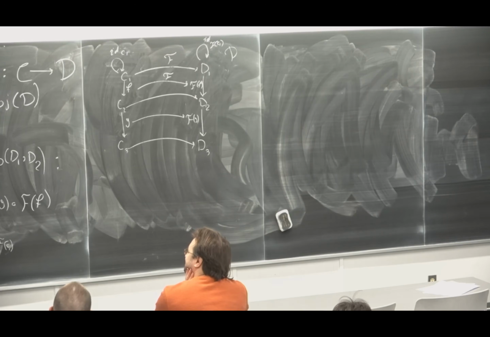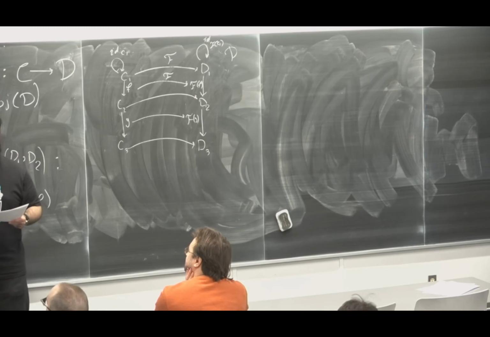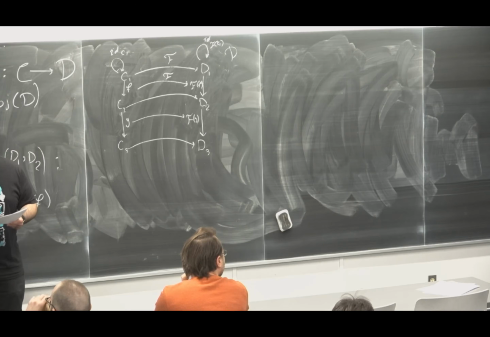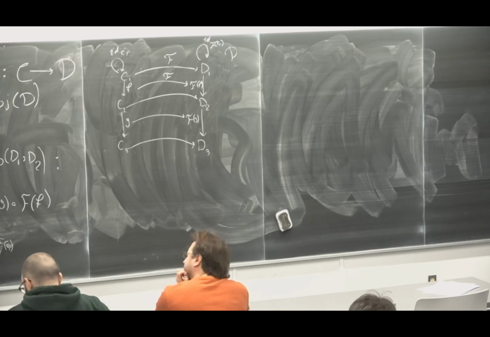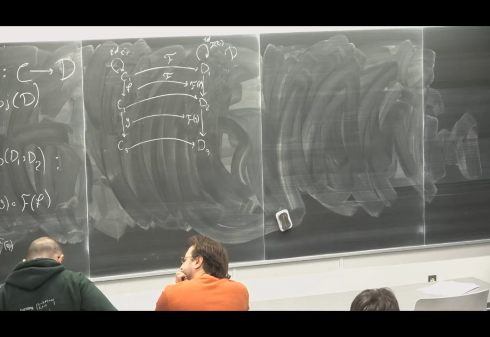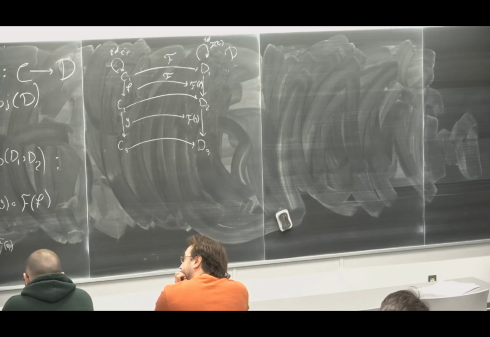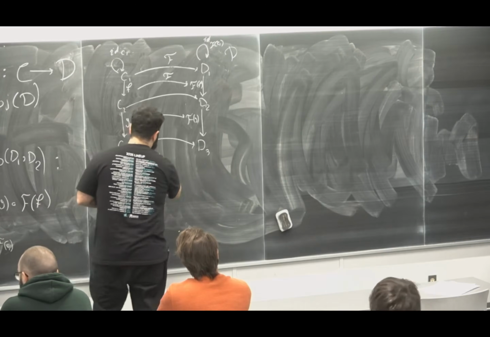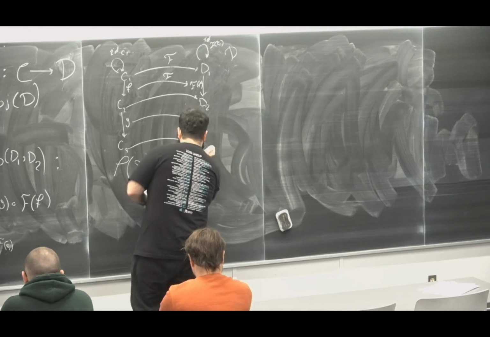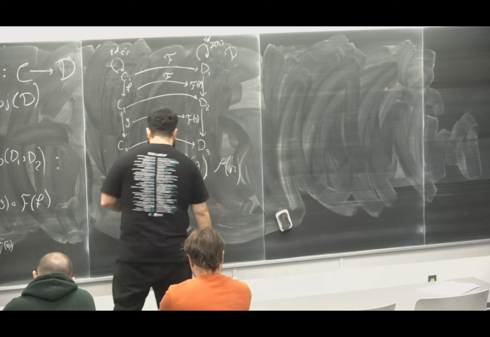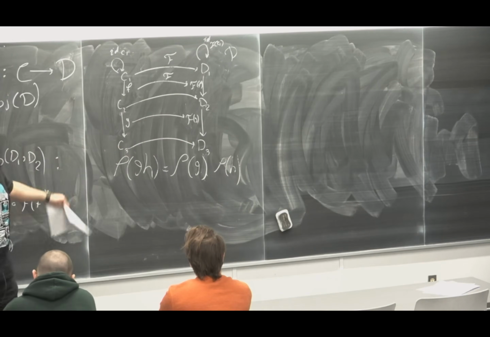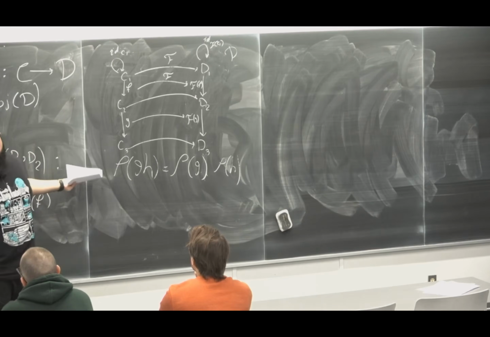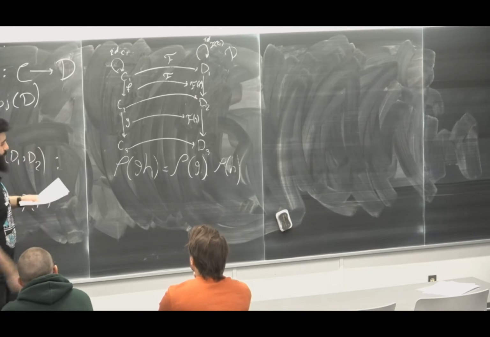There's also the case for functors from the category associated to groups to vector spaces. What this does is map your one element to a vector, and the homomorphisms g are going to turn into rho of g, which is a map from a vector space to a vector space. The composition rule is that if I act on the multiplication of g and h with my functor rho, I should write this part down because it's going to be hard to keep track of if I just say it. It's going to be this. And the identity in the category associated to groups, if I act on it with the functor, is going to be the identity on the vector space. You know this as a representation in group theory or representation theory.